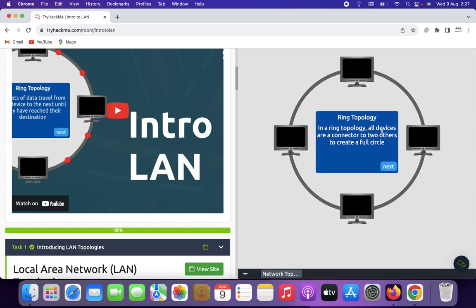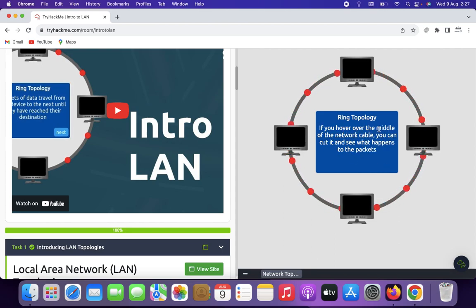In a ring topology, all devices are connected to two others to create a full circle. Then click on next. Packets of data travel from one device to the next until they have reached their destination. Then click next. One of the major flaws in the ring topology is that if a device goes down or a cable breaks, then the data will no longer be passed.